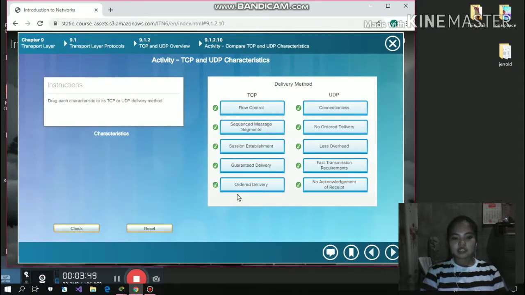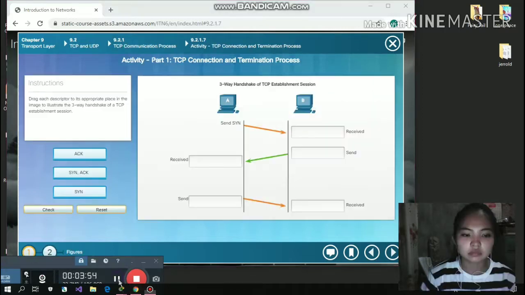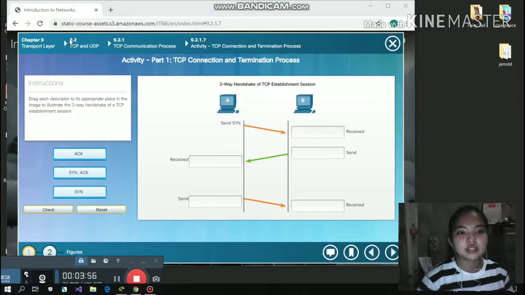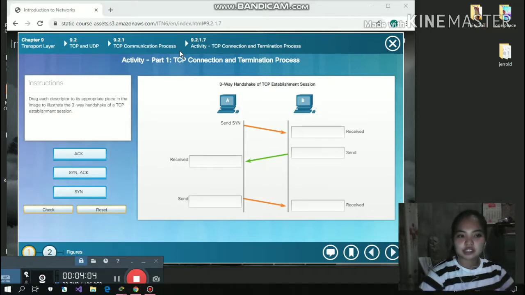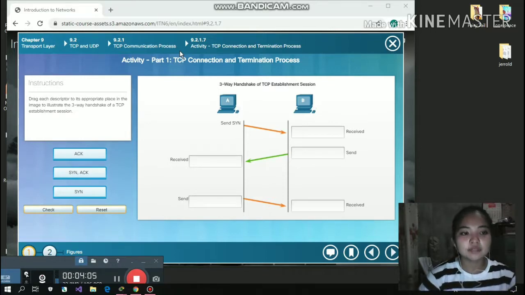Let's proceed to the second activity from chapter 9, which is part 1, TCP connection and termination process. From the instruction, drag each descriptor to its appropriate place in the image to illustrate the three-way handshake of a TCP session establishment.